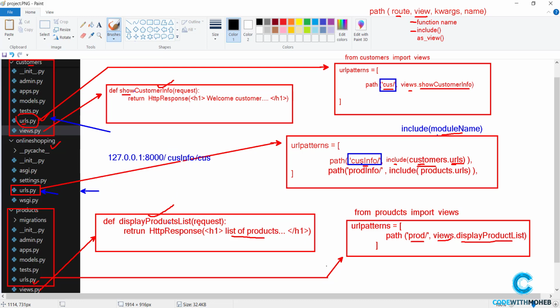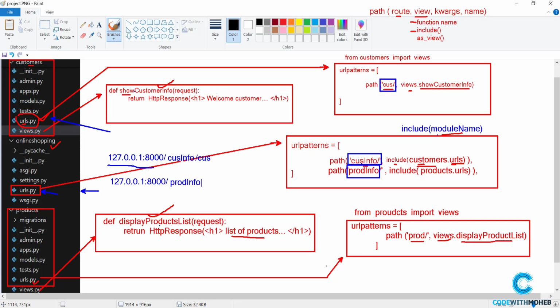Now, if I want to access this function, first we have the URL 127.0.0.1, and next is 8000, and slash. The first one, I have to write the route inside the project, that is product info.